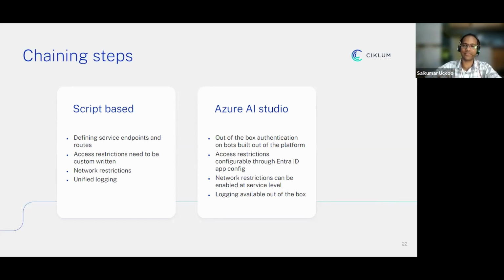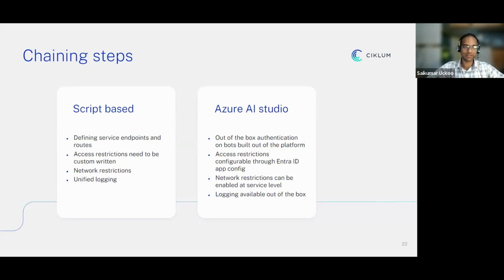However, if you want to do it on the Azure AI Studio today, there is a nifty feature where you get out-of-the-box authentication, where you are able to configure your Azure Entra ID, and only people who are provided access to that application can actually view your bot. So that is something which makes your life easy. And at the same time, because you're on Azure, you can also apply network-based restrictions. You can set certain IPs to only access the resource, or disable access to that resource, right?